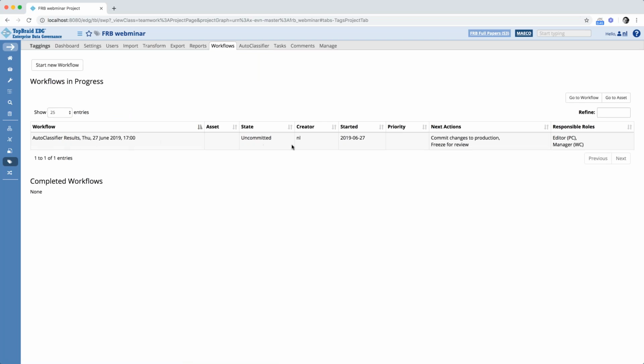For instance, we already see a workflow created here with these tag suggestions. And these workflows are basically what we call a sandboxed copy of our main data, the production copy as we call it. And this is what allows you to have this human in the loop validation step that's essential when you start building your model.